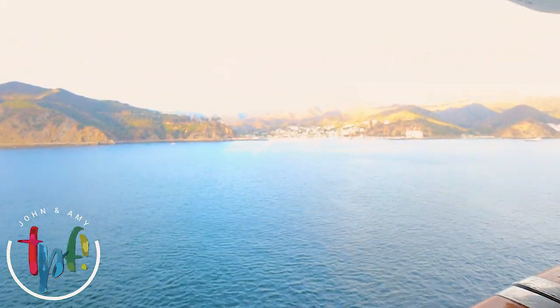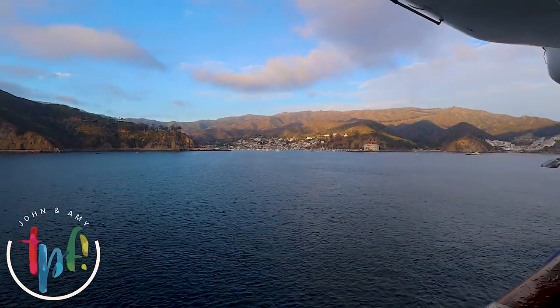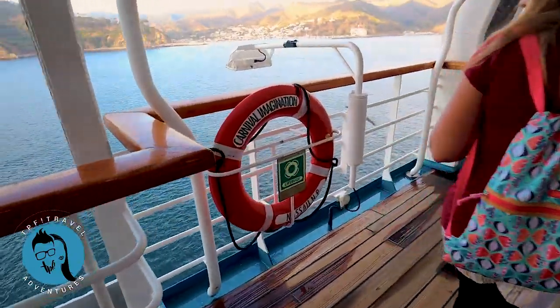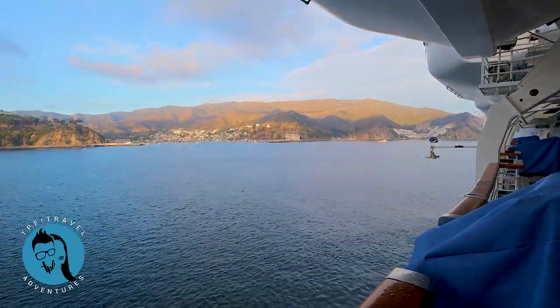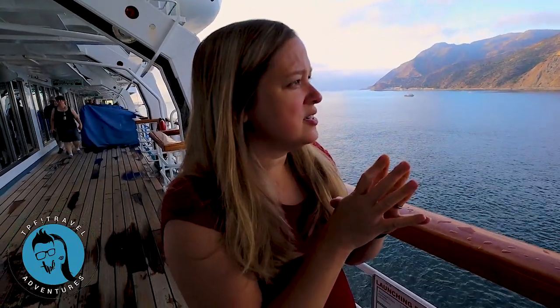Look how pretty it is back there — it's beautiful. We woke up and saw this, and we were so excited. We're going to go check it out. We've heard rumors of maybe golf cart rentals, which we might do if we can find an affordable one, or we may just walk around. Really excited — I want to eat lobster. There's a lobster restaurant! We also noticed this ship is based out of Nassau — we were there. That's a long way away. We know they have botanical gardens here, and you can rent little kayaks and boat around. We'll see.